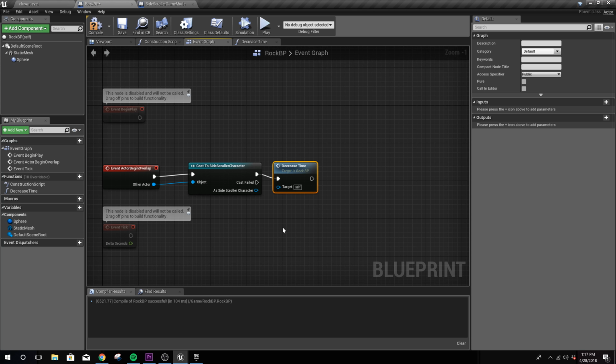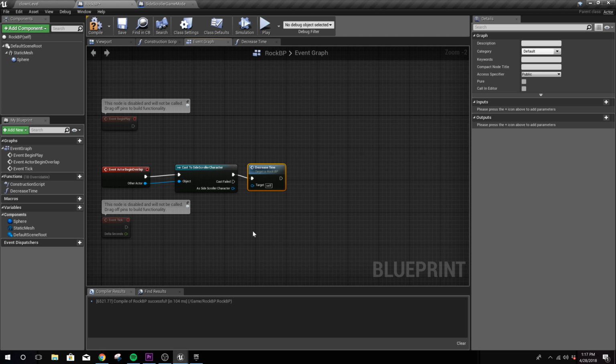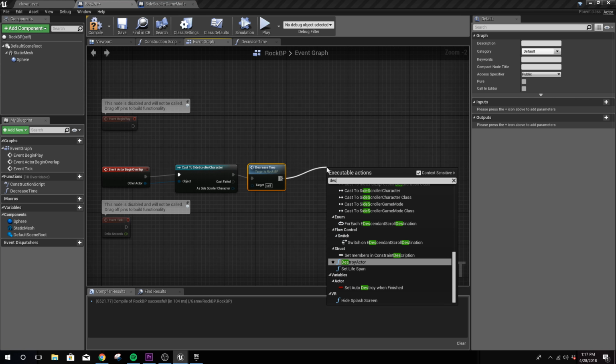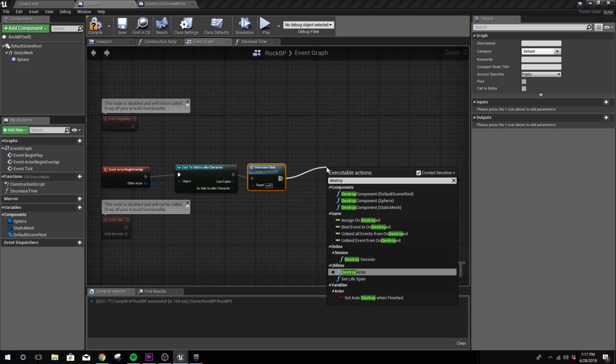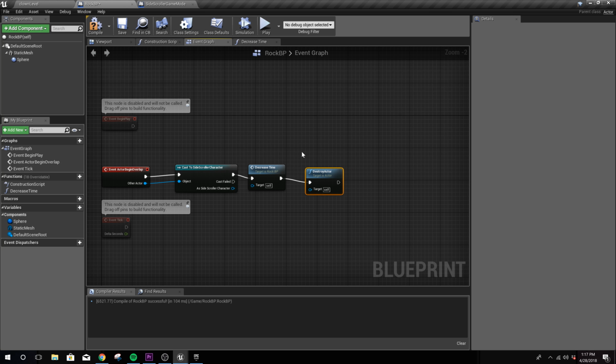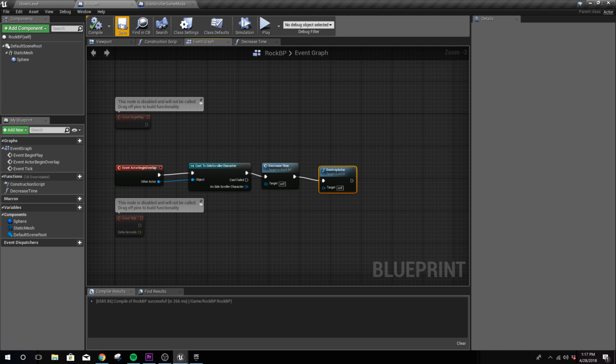And often when there are pickups and after they've done what they're supposed to do, so in this case, after it subtracts the time, let's go ahead and destroy the rock, so kind of essentially pick it up and it disappears. So let's just see if that works real quick.